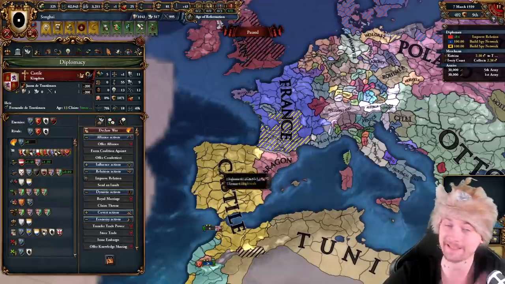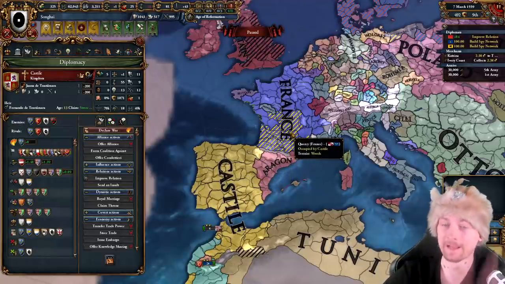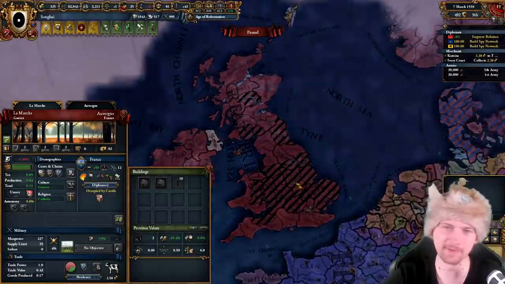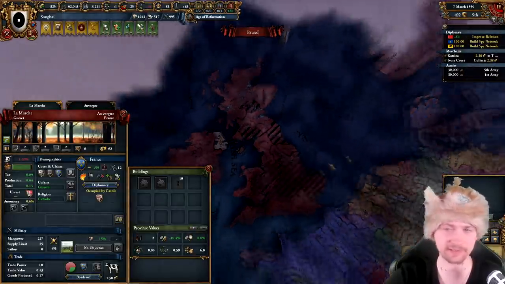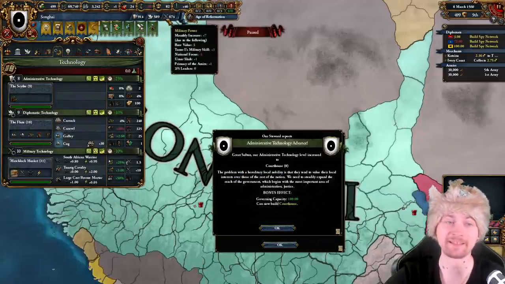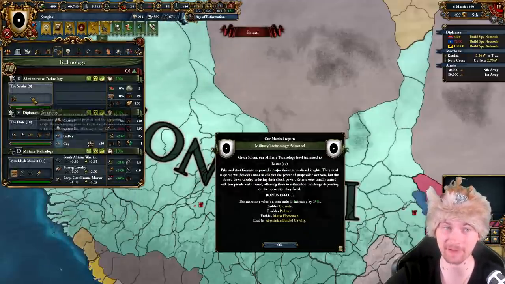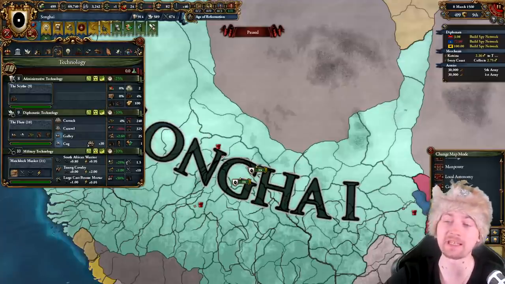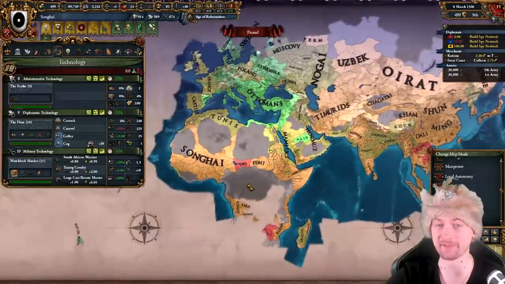Castile is so imperialized, they integrated Portugal, attacked France, and they're completely destroying them. Why Britain? Britain's having their own internal affairs. Using the points from admin, I take another technology, same on the military, so we are still good with the power points, and we are spending the minimal amount of money on the techs by getting ourselves out of being red on the techs map.